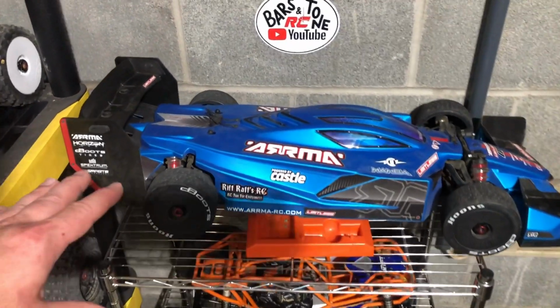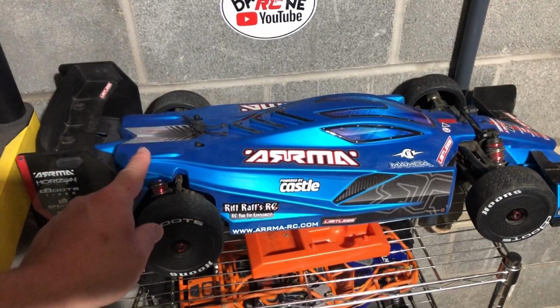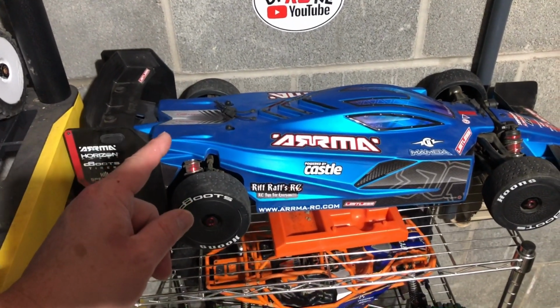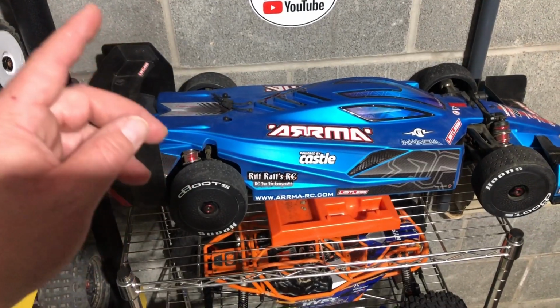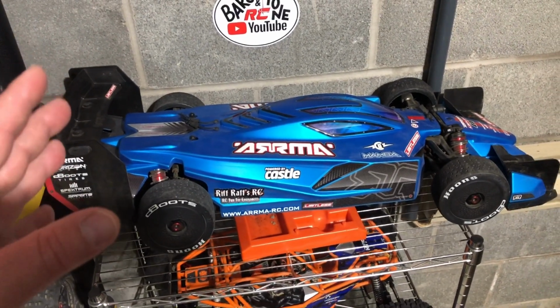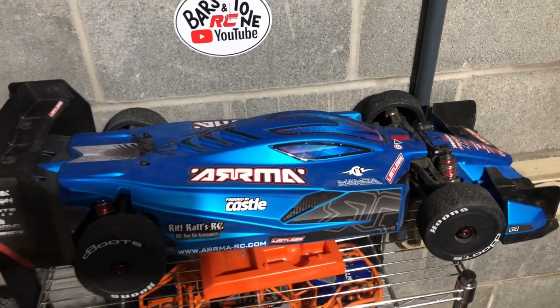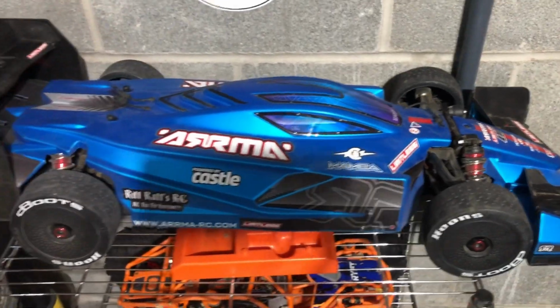But anyway, I got a new pinion for the Limitless here, and I also got a new set of batteries that are going to be here tomorrow. They are a set of 6500 mAh 100C lipos that this thing should really rip. I mean, we already got this thing up to 114 mile an hour without even barely breathing on that trigger.